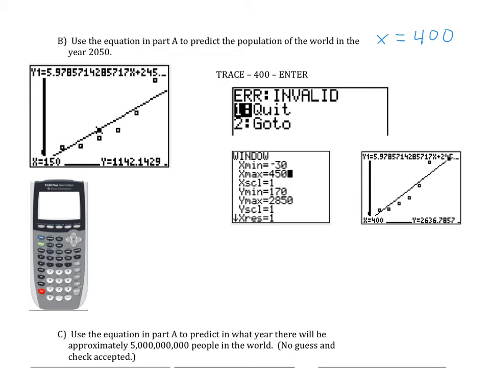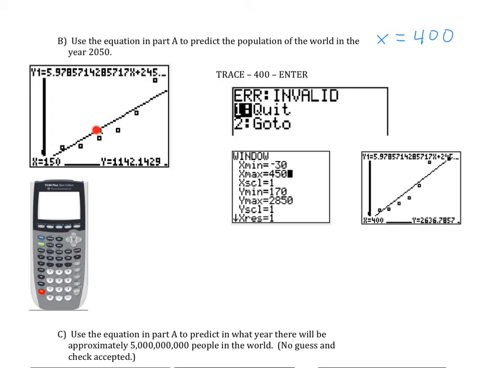If you look at the top of your window, that will tell you what you're on. If you're on your data points, it will have L1, L2 up here. So what you'll need to do is scroll up. So hit your up arrow on your calculator. And what should happen is you should now be on your line. I see Y1 and my cursor is on my line now. It's not on data points.